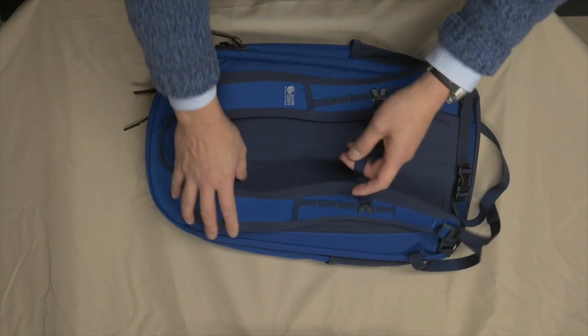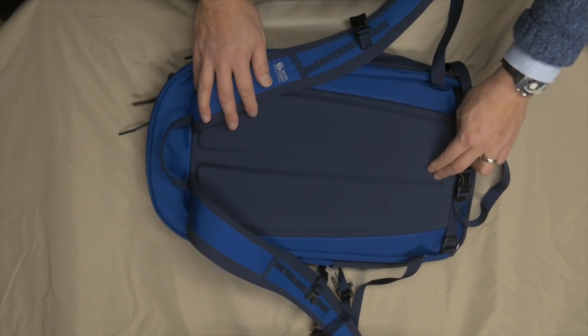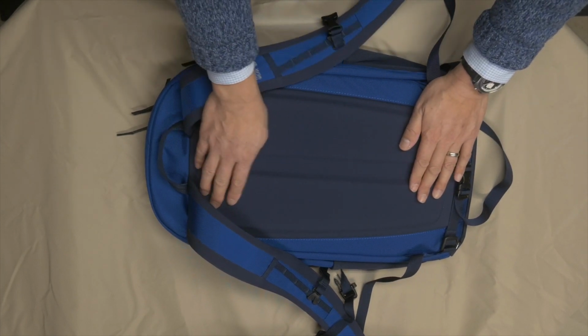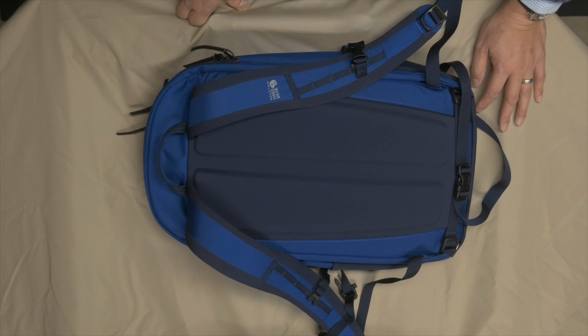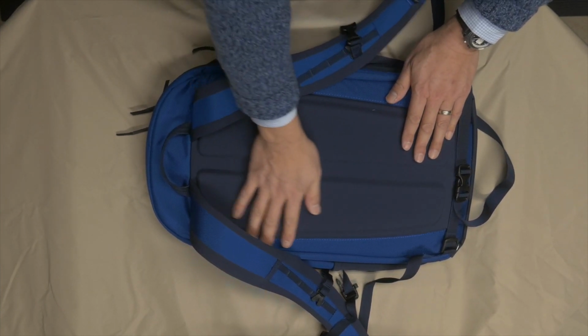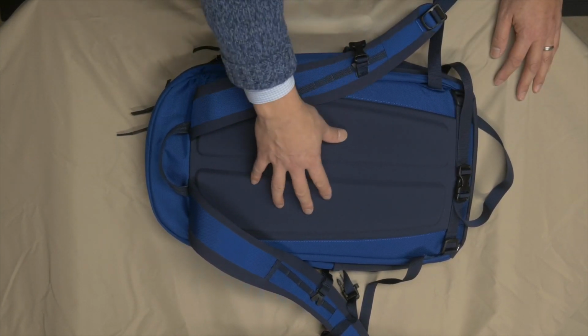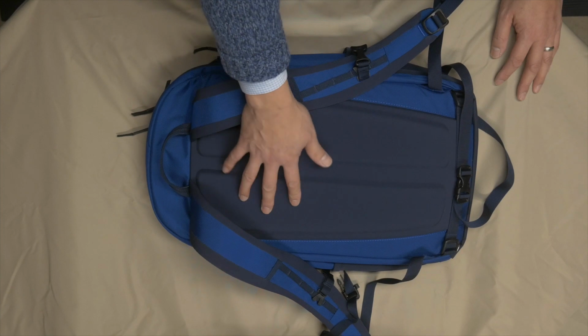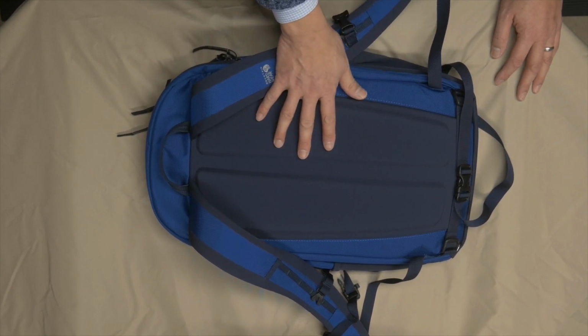You can see here that if I get this out of the way, they do have an area cut out of the center. It allows for what I refer to as the chimney effect, so perspiration can evaporate and get out there fairly readily. It's not mesh, but it's more of a polyester here, so it's going to allow the air, your perspiration, to move into this area and out more readily than if you just had the coated nylon, for sure. That would be brutal.